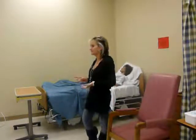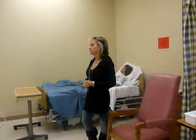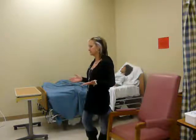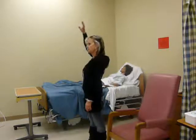We've been discussing different range of motion: active range of motion and passive range of motion. What we're going to do is I'll demonstrate active range of motion, the different motions that we do. Rotation is where you would rotate the joint.